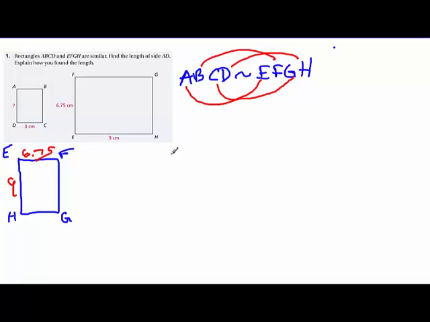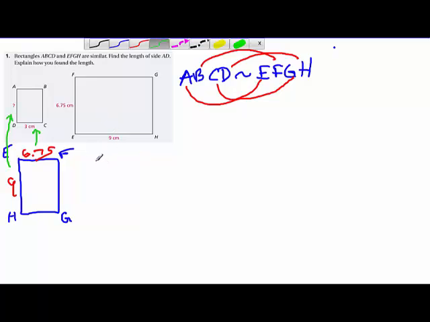In order to figure out what AD is, we now need to find the scale factor. When you find scale factors, I suggest that you draw an arrow to help you represent it. So I know that I need to go from 9 to the question mark somehow. That's my goal. The other corresponding side is 6.75 to 3. Notice how my arrows point the same direction, and I'm going from what I know to what I want to know. Now that we've drawn our arrows, we're ready to figure out the scale factor.